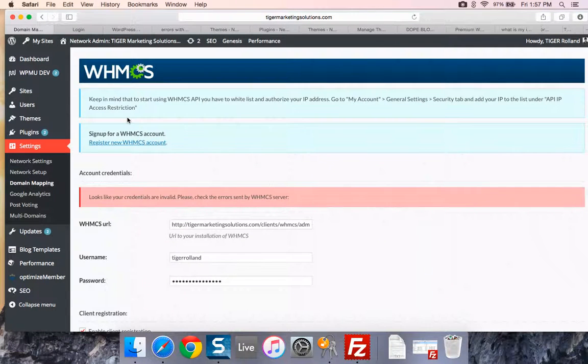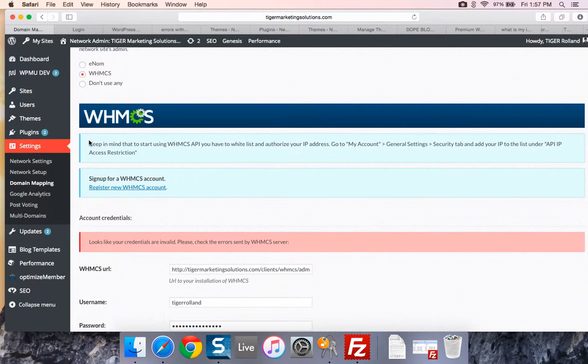It says, keep in mind that to start using the WHMCS API, you have to whitelist and authorize your IP address. So go to My Account, General Settings, Security tab, and add your IP to the list under API IP Access Registration. Now, I did all that too, and I'll show you in just a minute.